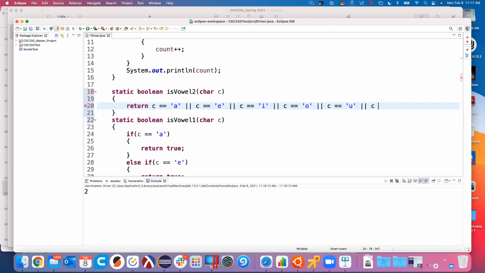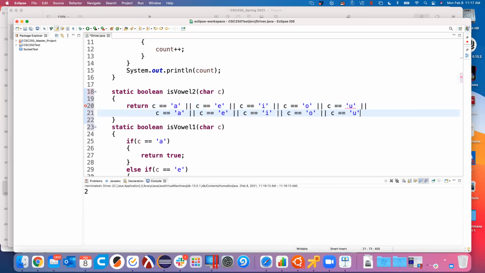And actually what I'll do is steal all those. A, E, I, O, and U.